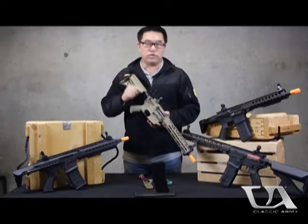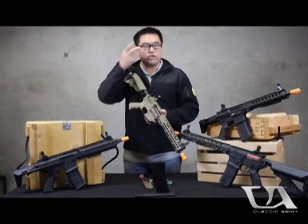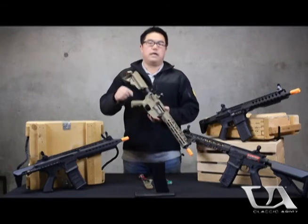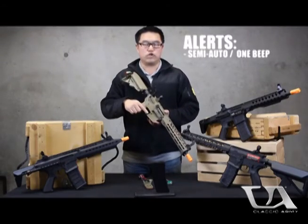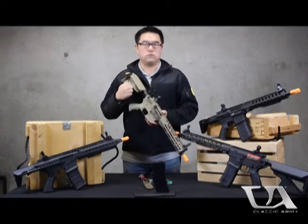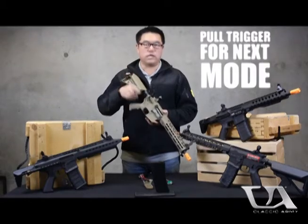Now, before you do this, don't forget, unload your gun, make it safe, make sure you got eye protection on, all right? So right now, this is telling me it is in single shot on semi-auto, 1 beep. Many beeps, full auto. Okay? Single, full auto. Now, pull the trigger 1 time on semi-auto to go to the next mode.